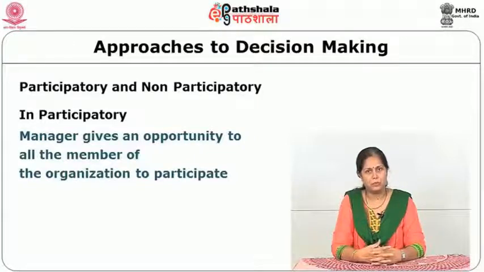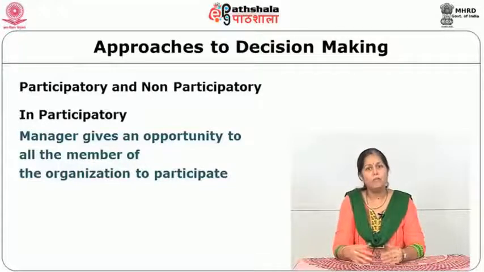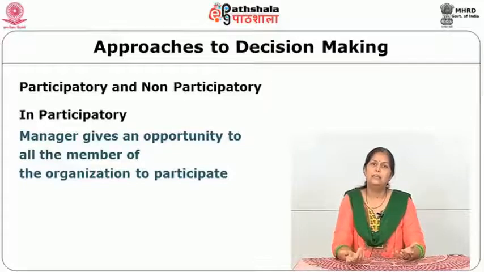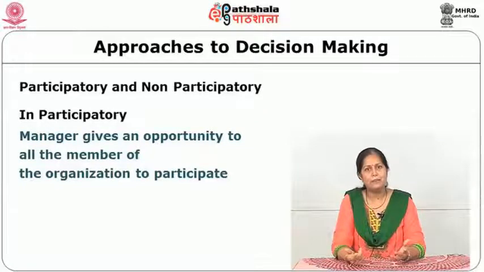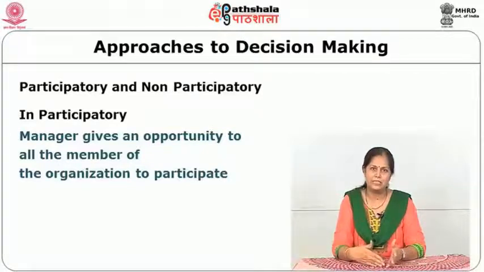Another approach of decision making is participatory and non-participatory approach. In participatory approach, the manager or a headmaster may involve all other members, say from teaching staff, non-teaching staff, teachers, class 4 people, all will be involved in taking this kind of decision. Say for example, if the HM wants to conduct any program in the school, then he may take a meeting of all the members, maybe teaching staff, maybe non-teaching staff, all will be consulted and the decisions will be taken. So in participatory decision, the manager involves all the members of the organization.